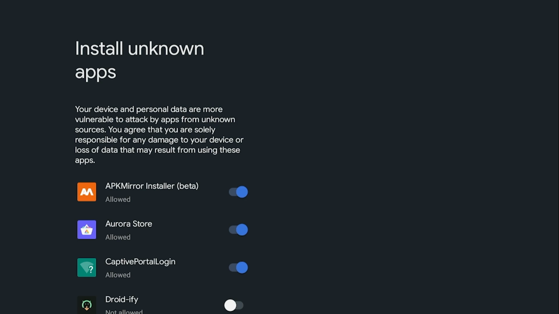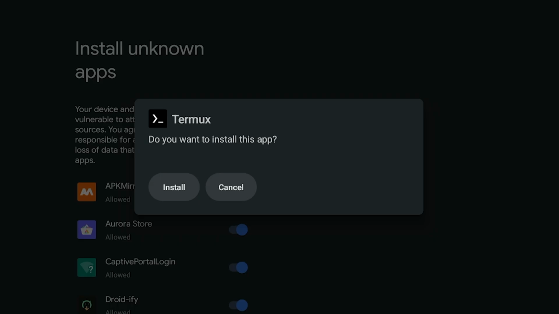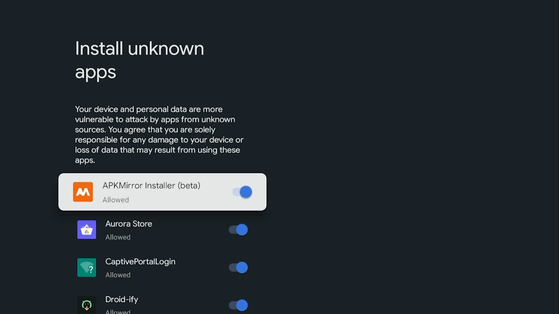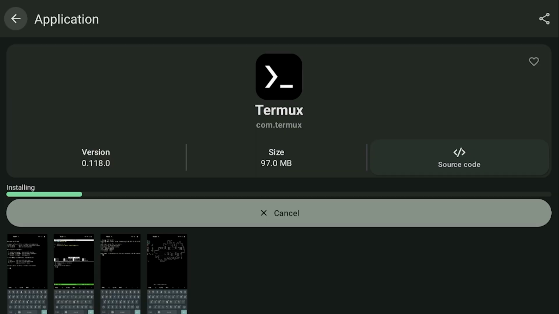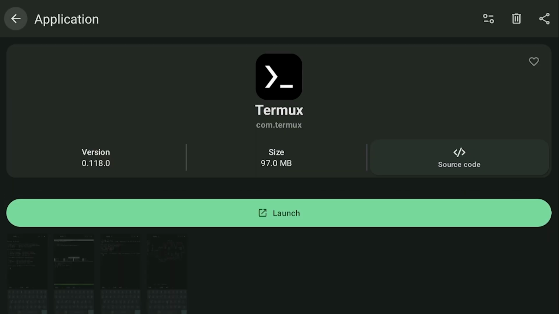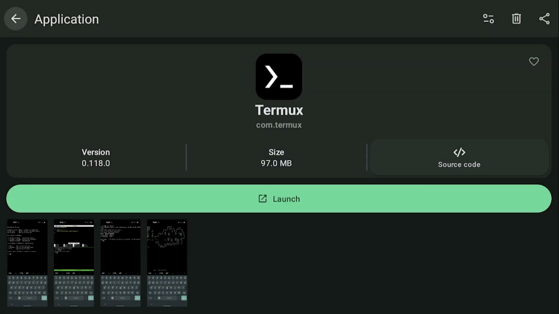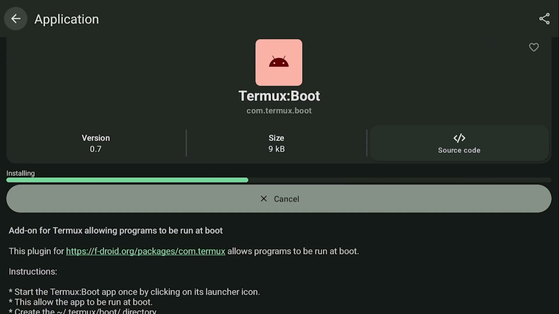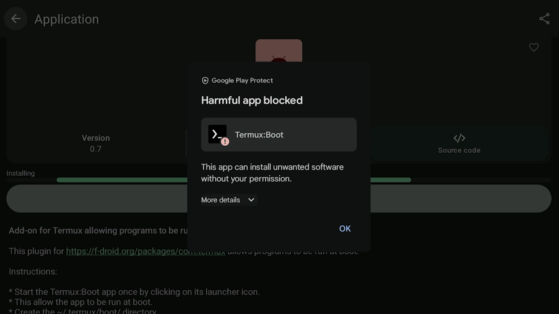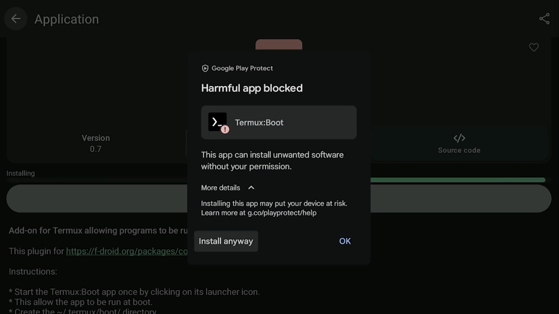And let's enable and install. Now you can click back to see the installation process, because it's invisible when you use Droidify.